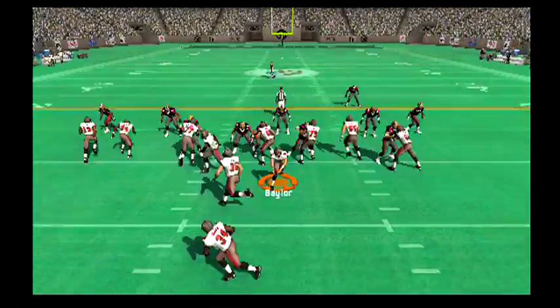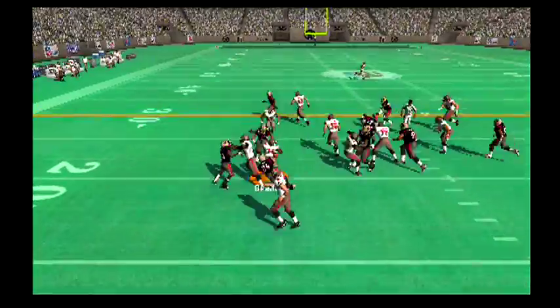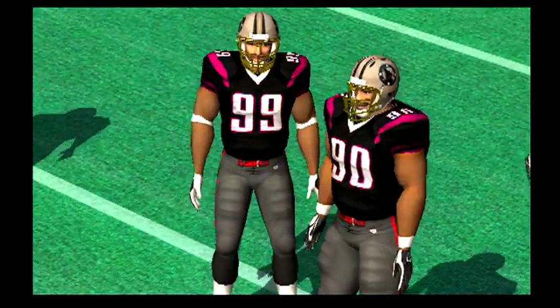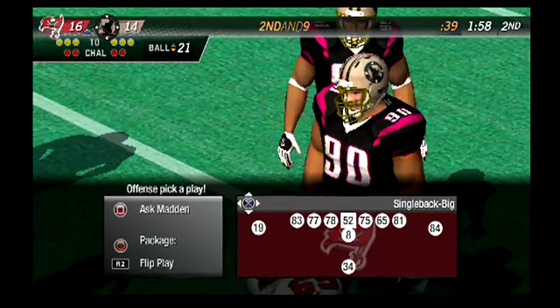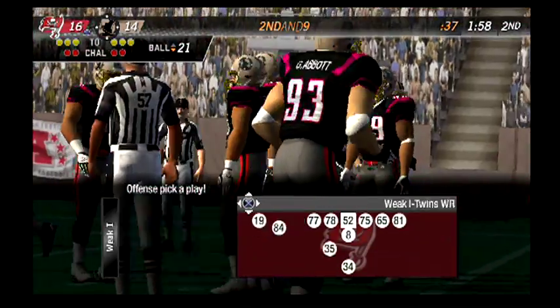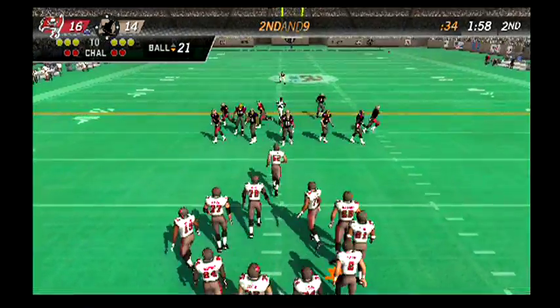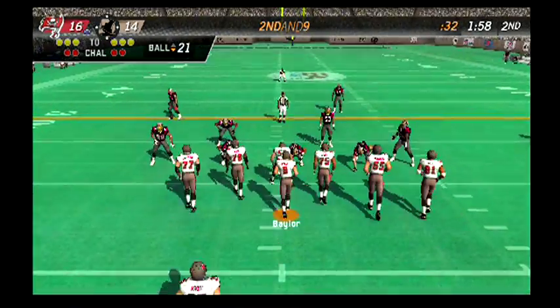The home team with a four-man front. Tosses it out to the left. Thompson is there for the tackle. The defense held their positions and didn't let him get very far. One yard gain on that play. Watch that game clock. You need to keep it stopped as much as possible. Ball on the 21-yard line. Play hard and fast, baby.